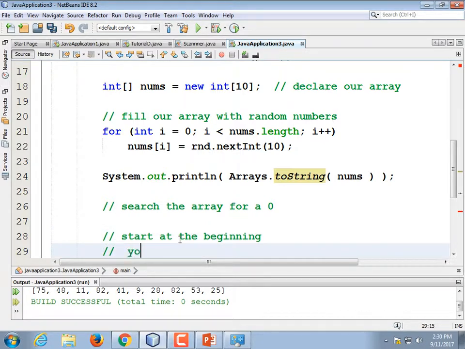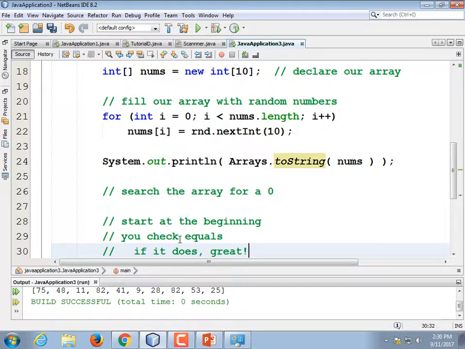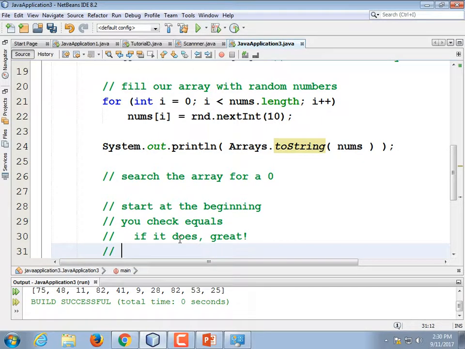You check if it equals. If it does, great. Take note of that somehow. Either record the index value or print the value that you're looking for or whatever. And then increment your counter so you can keep checking.